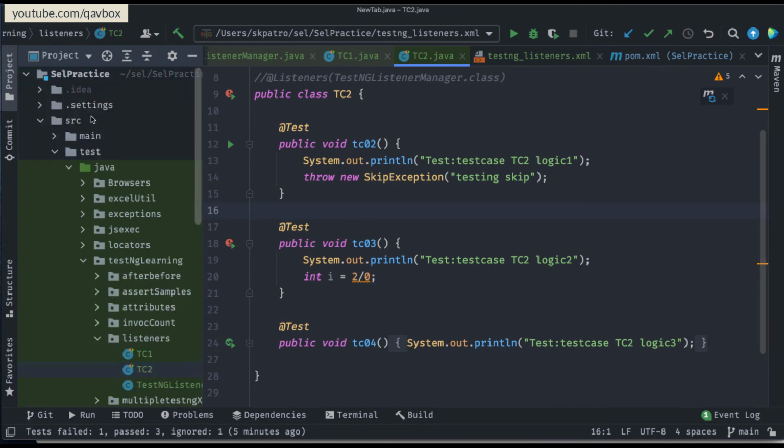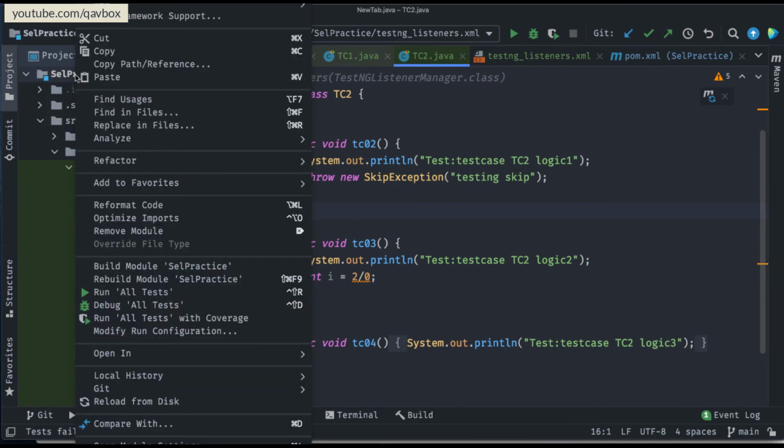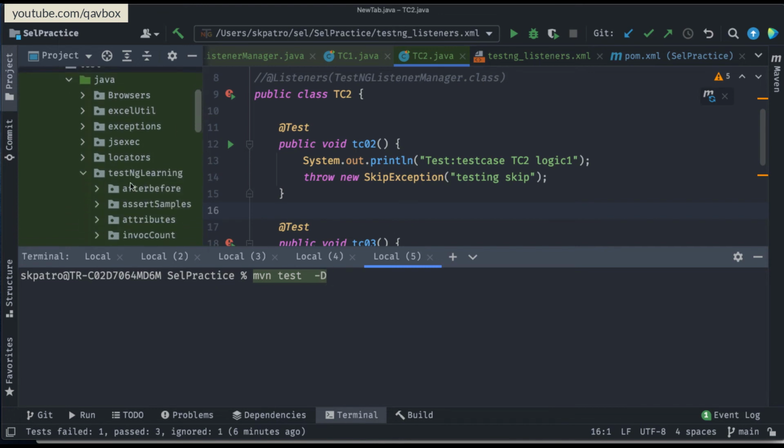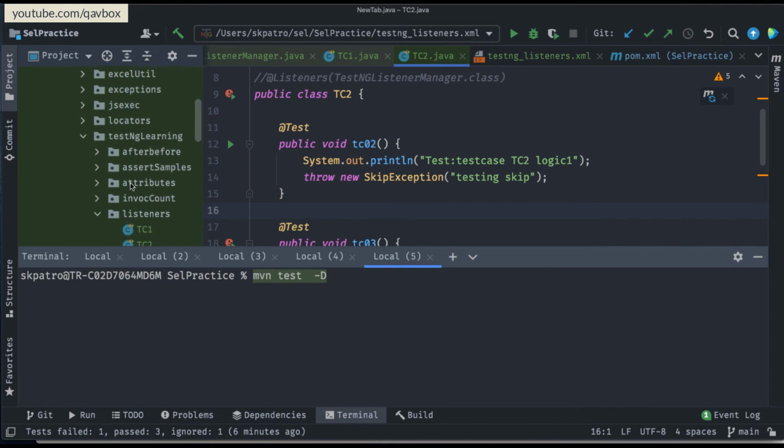So I can take a terminal or a command prompt, or else inside this IntelliJ I can open the terminal which is internal to it. So I will say mvn test. We know this command, right? Maven command line. Here, because I'm executing a specific test case, see, I have nearly 50 to 60 test cases. I don't want to execute all of them at this moment.